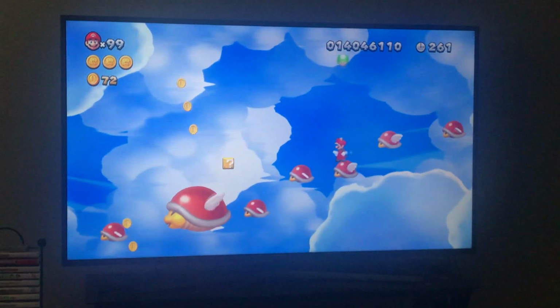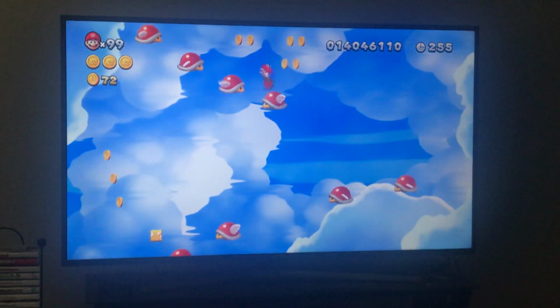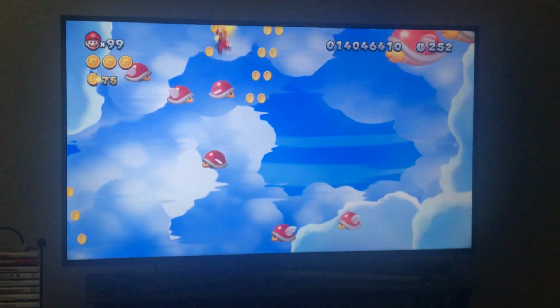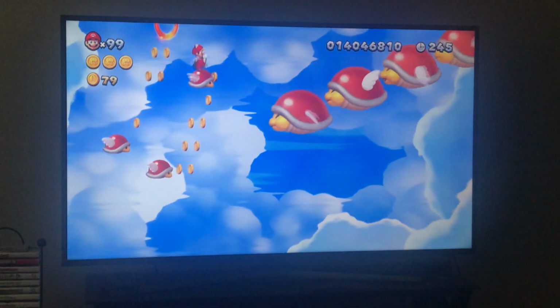So just want to navigate from one Parabeetle to the next like this. So when you get up here, immediately switch to this Parabeetle right here. This is what I recommend you do, because it's going to make it a lot easier. That's the easiest way to beat this level. And that's all you have to do.